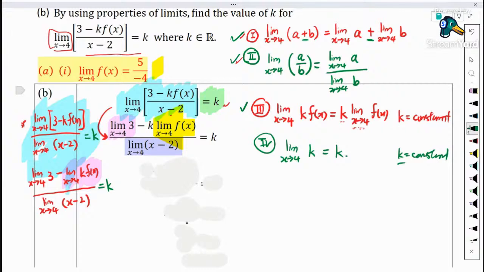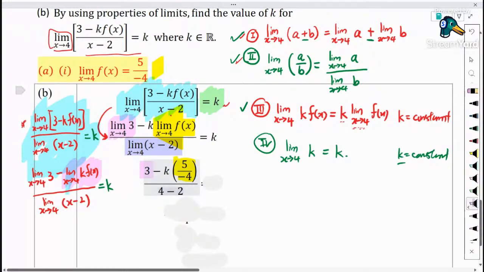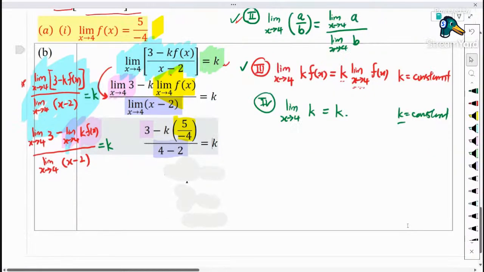So now what you happen to see after you understand all this idea is that first, the one highlighted in red will reduce to become 3. For the part highlighted in yellow, we substitute, and it will turn out to become 5/4. The part highlighted in purple, we use direct substitution for calculations, and we have 4 minus 2. The right hand side maintains the same, equals k. Then from here, we try to simplify to get our result.